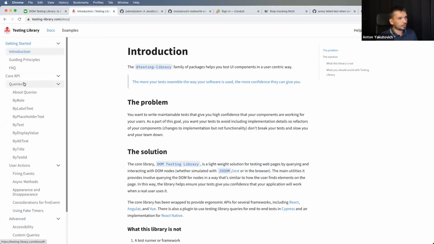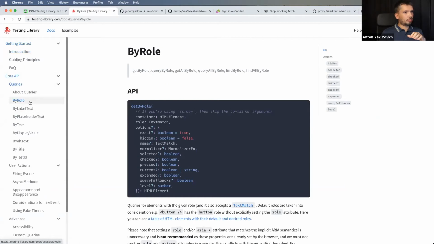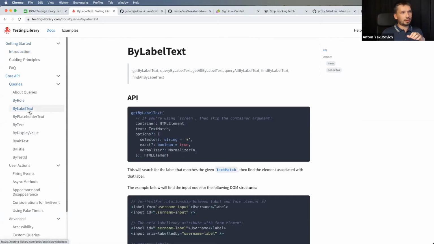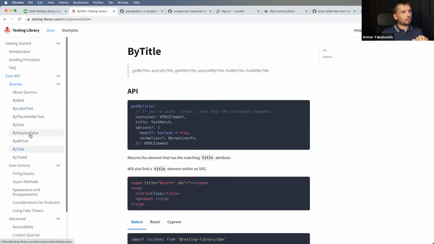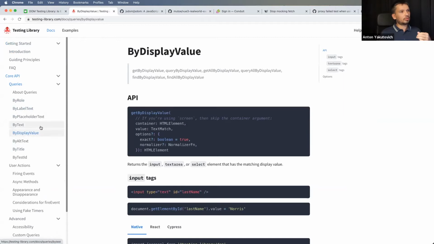Okay, I will just briefly show what you have to know before start. The main part is core API. These queries like by role, by label text, by placeholder, and the others. You will use it a lot because this is how you find elements on the page.